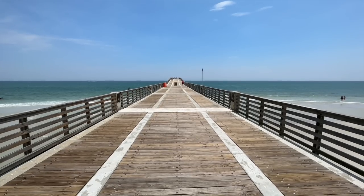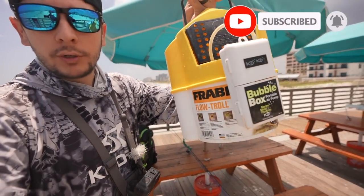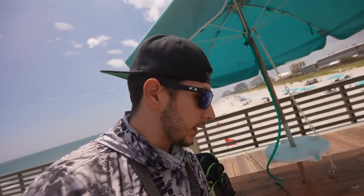Woo! All right, y'all, it is an extremely toasty day here today. We are at this big old pier up here in northern Florida for the second time ever. Look at how freaking beautiful this area is. So we've got a sack with a bunch of stuff. We've got a bucket filled with some good old juicy live shrimp. We got two rods and we got a dream.